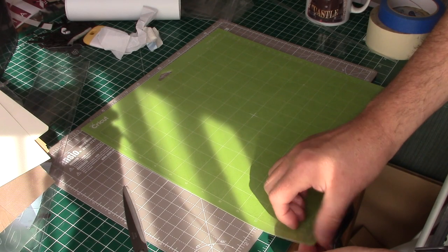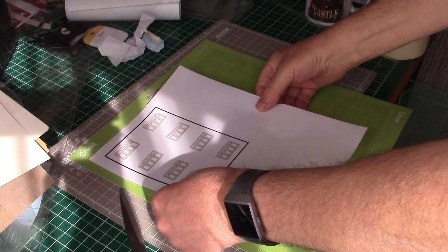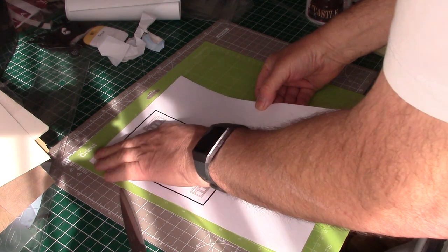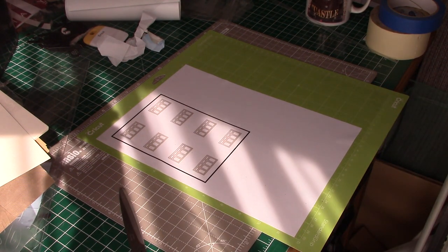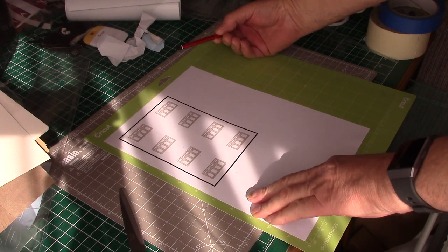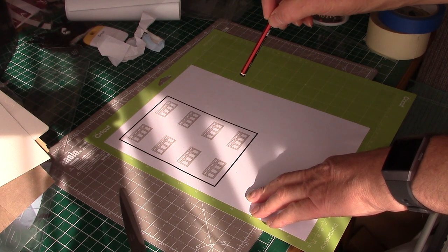So back to our sheet, mat, cutting mat. And this is what's printed out. Now what I'll do is I'll explain the different parts of the image. The dark black border is a registration mark which the cutter will look at to see exactly where this image is sat on the paper, so it knows where to cut.